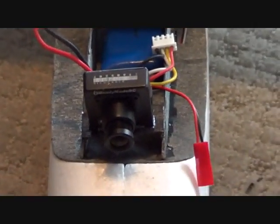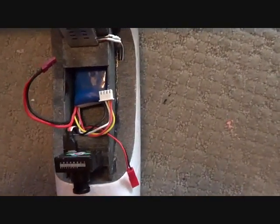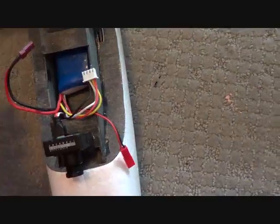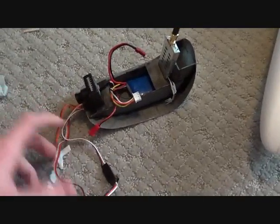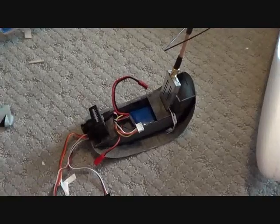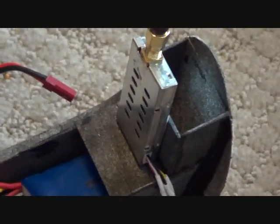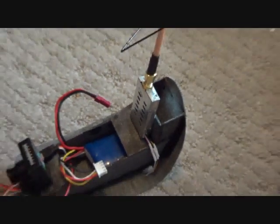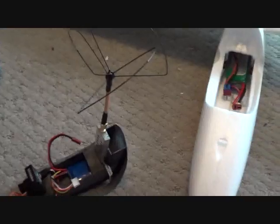I've got a camera, my camera right up there from Ready-Made RC. It just simply goes from that little cord down. Let me take the pod out. I made this FPV pod. Basically all that happens is it's just going through these wires here, back to the transmitter, and then to the battery. That's it. That's my FPV system. That's a 300 milliwatt, 1.3 gigahertz or 1280 megahertz transmitter with an IB Crazy cloverleaf antenna on it.